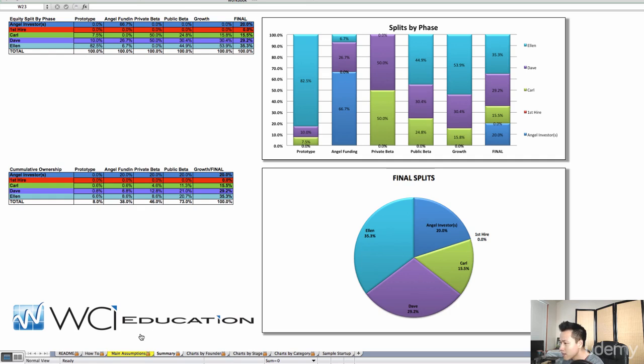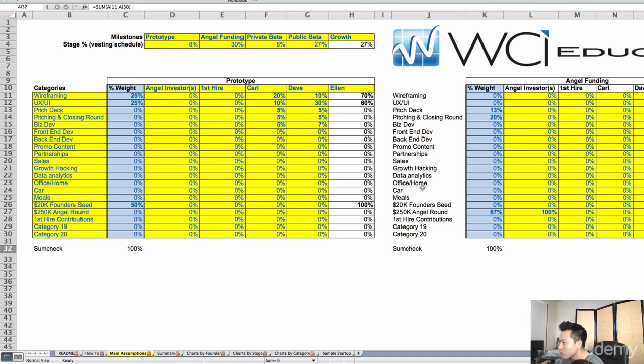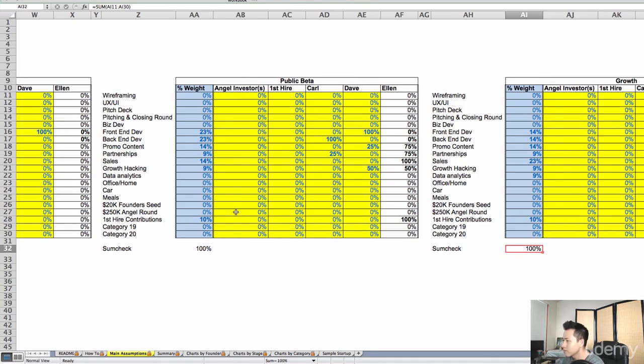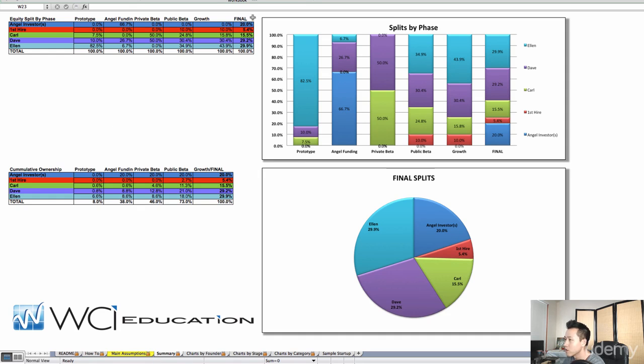The first hire, hold on, let me see. I think I didn't include the weights of one of the things that they're doing. So let's see. 10%. Oh, I didn't put it into the first hire here. Because I didn't put it into the first hire, actually Ellen got all the credit for the first hire contribution. So we got to make sure we fix that. So we got to put it all in the first hire. Okay, so now it's fixed. Now we should see a contribution for the first hire. There we go. 5.4% for the first hire, and they're coming evenly in the last 2 milestones.